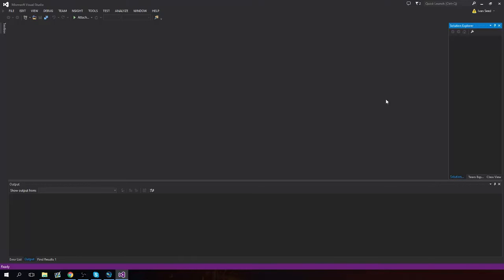Hey guys, today's tutorial is going to be on linking external libraries to your C++ project in Visual Studio. This guide should work for any edition of Visual Studio. There might be a few minor differences, but you shouldn't run into any problems. Using this method, we'll be putting the libraries inside of your project folder so that you can take your project folder to any computer and it should be able to run just fine.